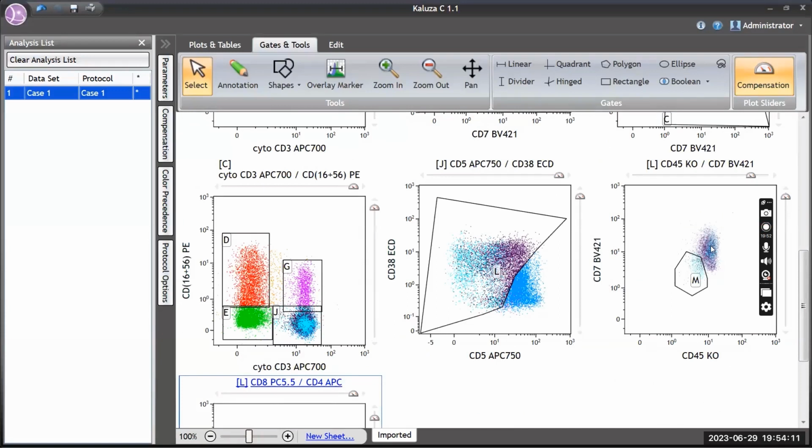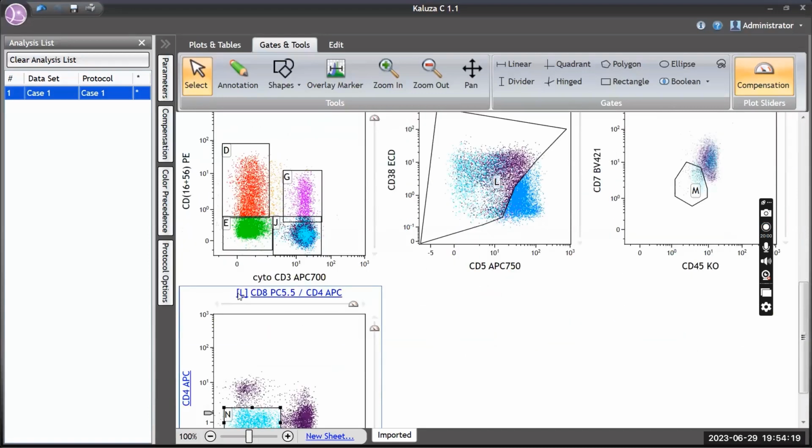Okay, you see here CD45 is bright. So it is likely an NK cell population, an immature NK cell population. Immature NK cells will be CD4 and CD8 dual negative also, sir? Yeah, it can be dual negative or it can show dim CD8. NK cells are more cytotoxic, right? So they can express CD8.